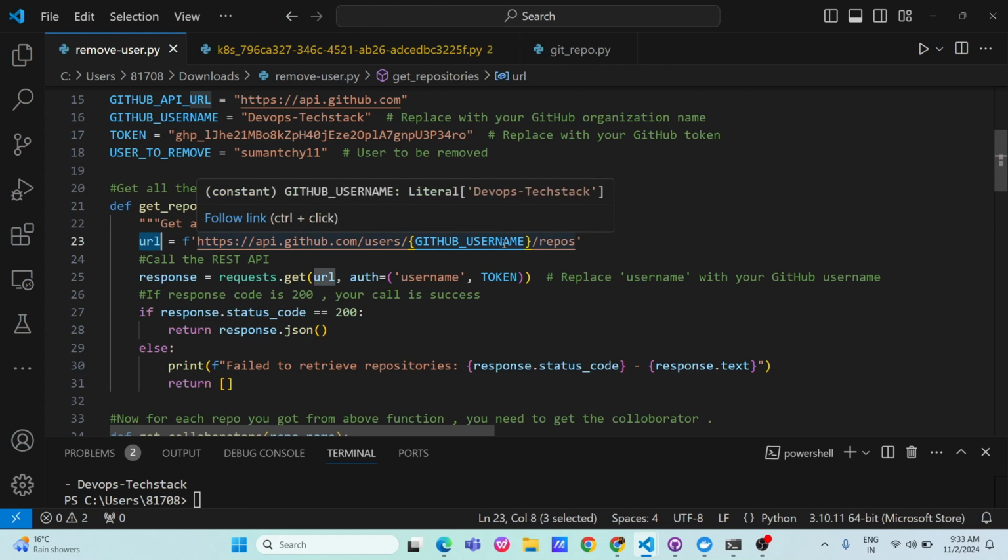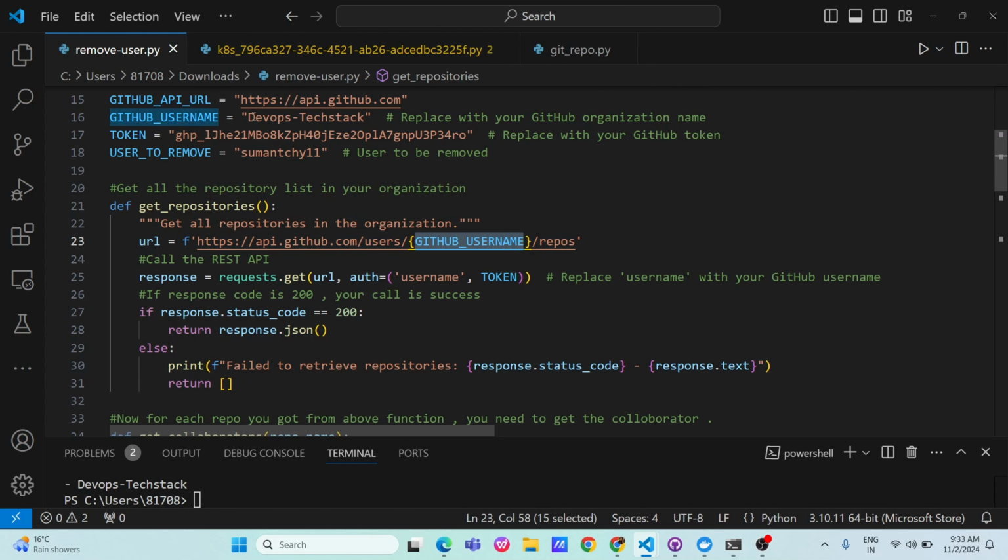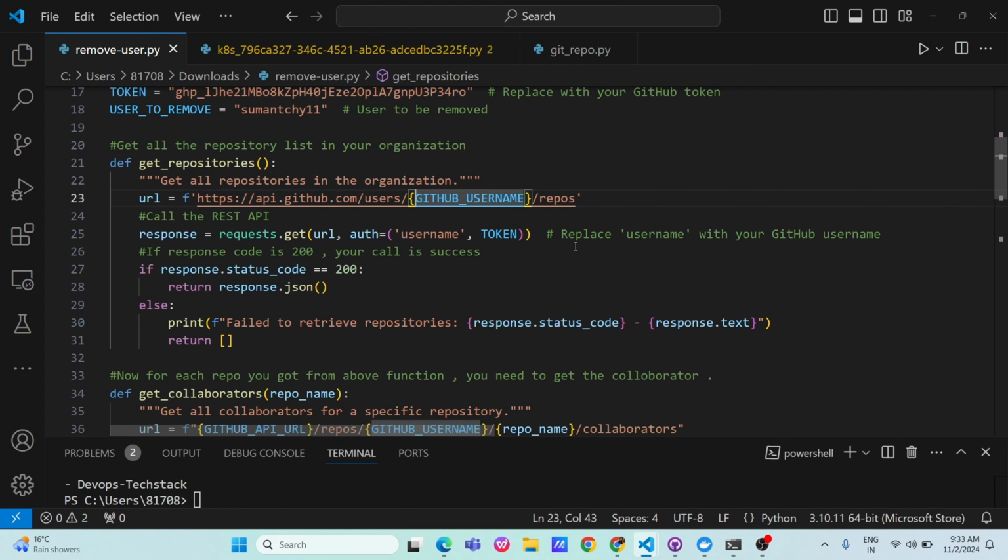The GitHub username you place in curly braces, and you want it replaced with the actual username like DEVOPS-TECHSTACK. The f-string will not take the curly braces as literal text, but will replace them with the actual value. So now the URL will be exactly https://api.github.com/users/DevOps-TECHSTACK/repos.